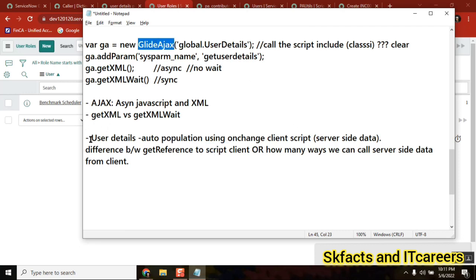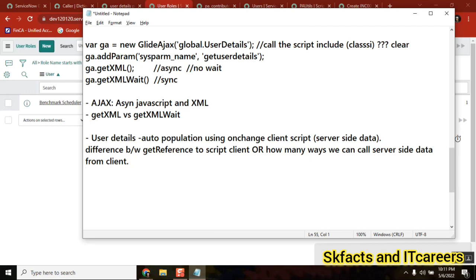This is not a question, but a kind of scenario. Maybe the question is what you implemented. Have you ever implemented or used any GlideAjax call? You can use two examples. One example is this one. The second example is getting a user who has a certain role. Maybe you used that in some other purpose in a client script. That way you can mold your answers.